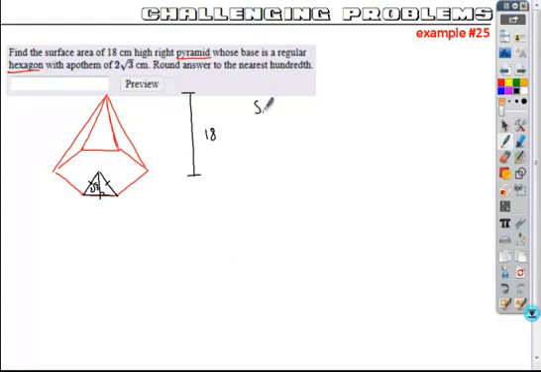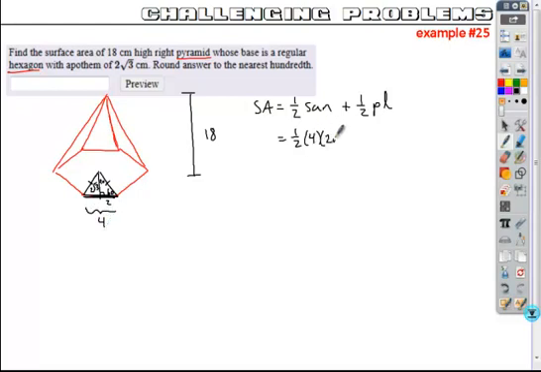My surface area calculation is going to be one base, which is 1/2 SAN, plus, because my base is a regular polygon, I can use the formula 1/2 PL. So I need to find the length of my side, this whole length here. When I create this right triangle here, it is a 30-60-90 triangle. The side opposite 60 degrees is 2√3. That means the side opposite 30 degrees is 2, giving me the whole side length of 4.